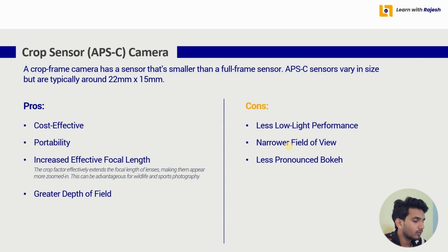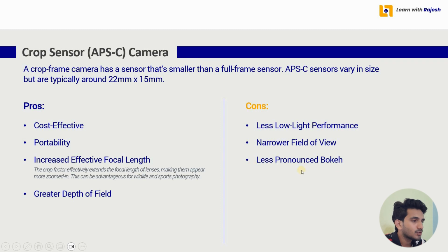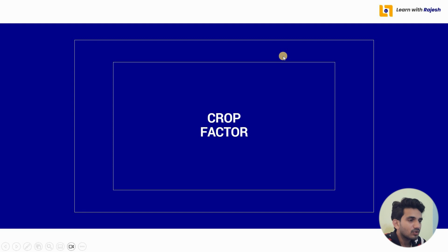And the narrower field of view: because of the smaller size of the sensor, you will get a cropped area over here, so you will not get this area when you click the picture. If you want this area as well, you will go back from the camera, and then you will get this area as well. So here you will see you get a narrower field of view. Also the less pronounced bokeh: you will get less bokeh effect in your pictures if you click on the crop sensor. And finally we will discuss the crop factor.